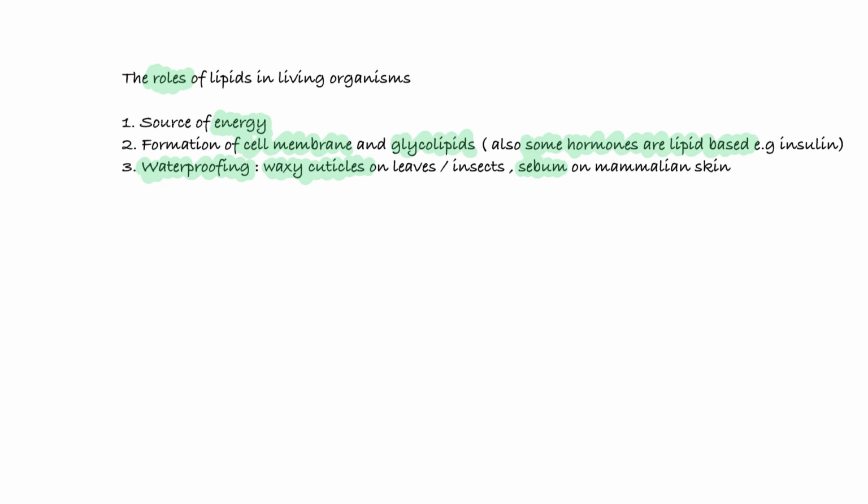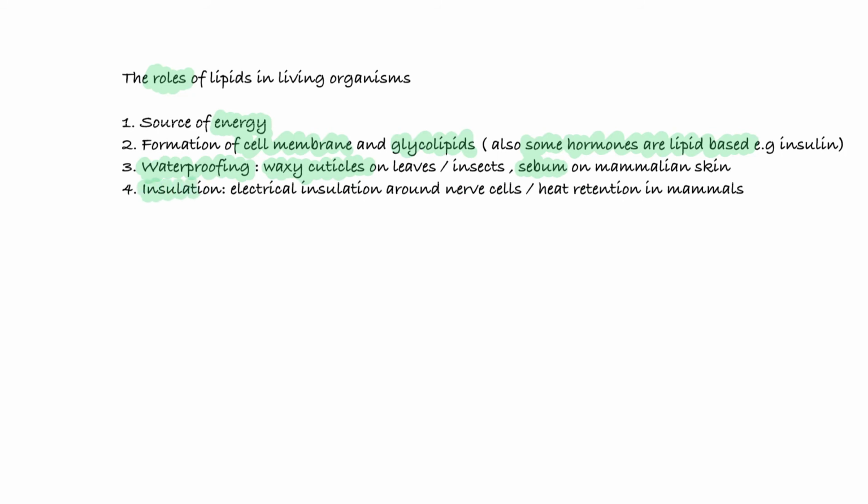We also know that fats are really important for insulation. Fats are really slow conductors of heat. For instance, you will have learnt at GCSE about the myelin sheath, a fatty sheath that surrounds neuronal cells, and this fatty sheath speeds up the rate of conduction of nervous impulses and also enables mammals to retain body heat. Just think about polar bears or seals or any aquatic mammal that would otherwise lose heat really rapidly to their environment. They have lots and lots of blubber. They have a layer of fat underneath their skin that insulates them to prevent the loss of heat from their body.